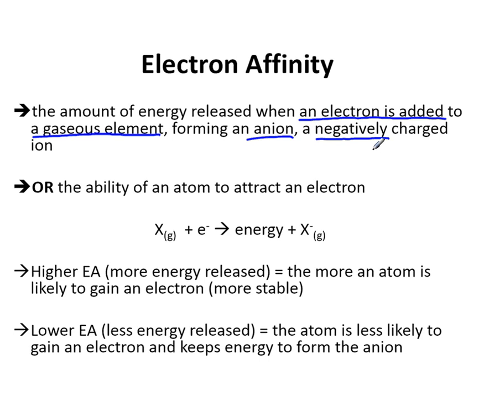Here we're also measuring energy, but this time it's an energy released during the process. So if we look, here's our element, neutral as an atom. Here is the electron that's being added. Okay, so you're adding that electron. It makes your anion, and then some energy is released. When it's on the right side of your arrow, it means released.